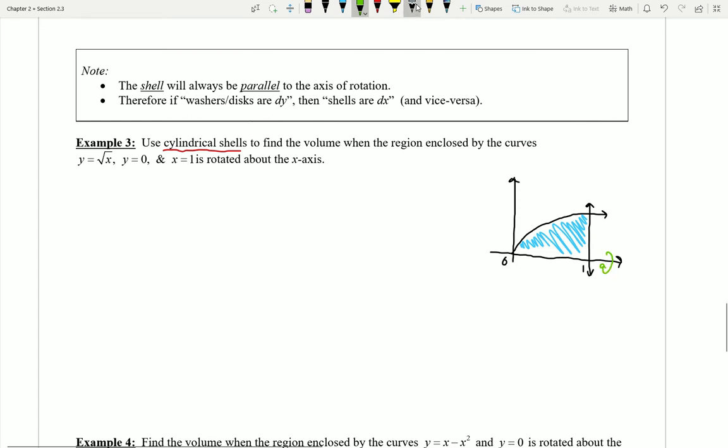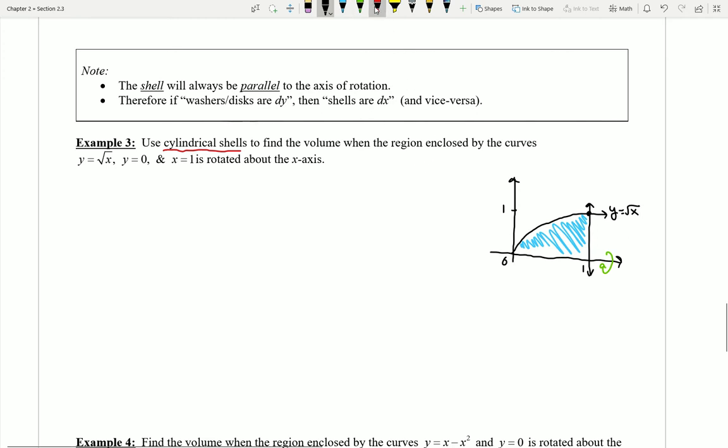Okay, no problem. I'm quickly going to note that my intersection point up here is really easy to find because notice I would just have to plug 1 into my function square root x to find the y value for this point. And so clearly that point has y value 1.